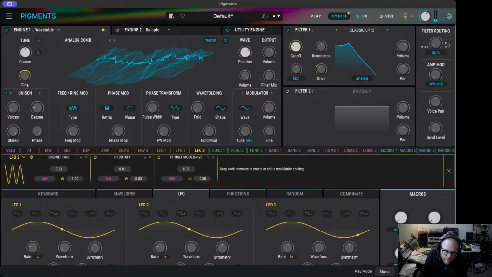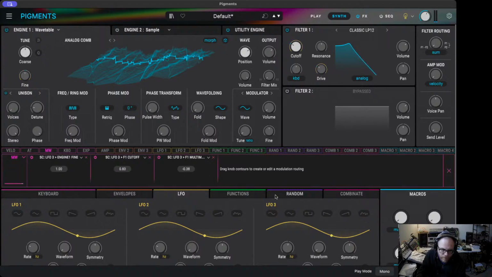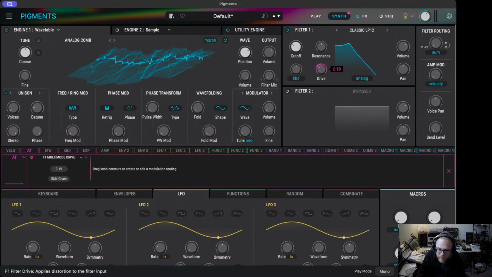Honestly, I think I should just take it off this drive, just take it down to the minimum. Maybe we'll have the mod wheel kick the drive up. Mod wheel turn the drive up, but then also we can turn it up via aftertouch.